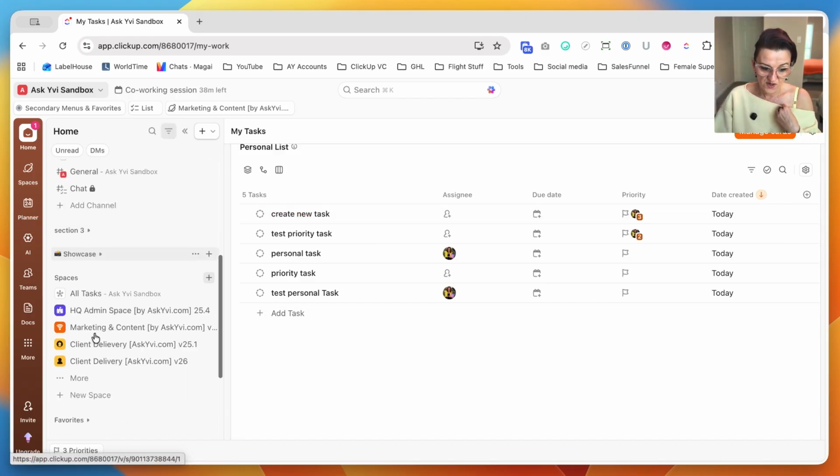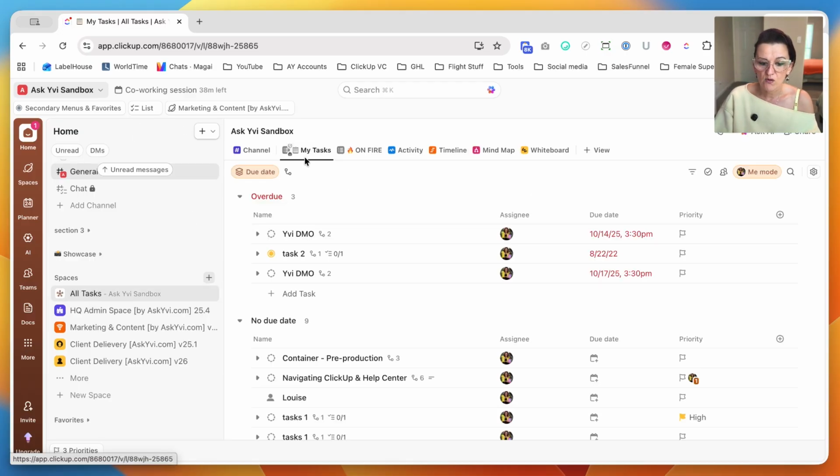If you are working with me, you might also have a My Tasks view in the All Tasks section. The My Tasks view is set up in a specific way to surface the important tasks first and then sort things by due date. Focus really is what matters here.